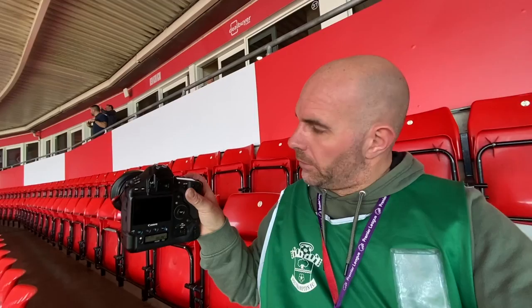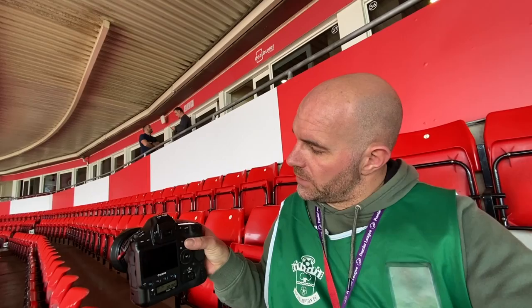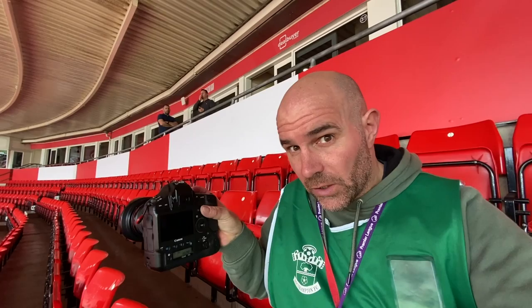I'll touch the shutter button, get the focus point live, and then I'll scroll across to the right-hand side of the screen where the referee is. Obviously, he's going to be in focus then. Now, if something happens quick, once I've got that frame, the referee giving the player a yellow card on the right-hand side of the screen, composed, the focus point is on him, and then I quickly want to take that focus point back to the centre of the viewfinder, all you basically do is press that joystick and it'll take you back to the last position that your focus point was in.